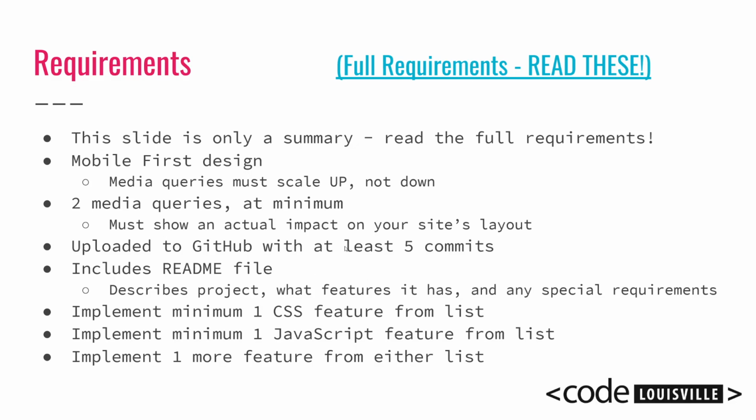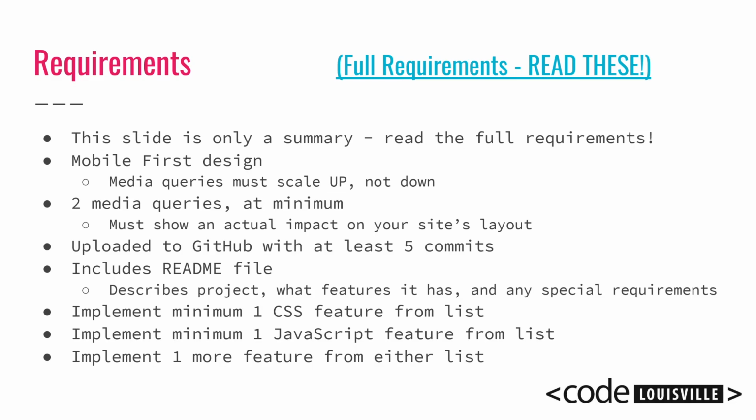And so what we're going to look for is when you turn your project in, you're basically just going to give us a link to it on GitHub. You're going to give us that repository, it's called. And we're going to look at that. We're going to pull down all your code so that we can review it. And we're also going to look at your history and verify that you have used Git to push code to your GitHub portfolio at least 5 times. You must make at least 5 different commits.